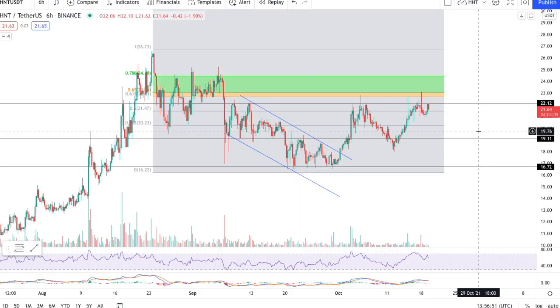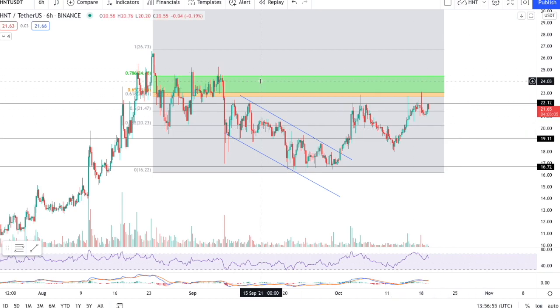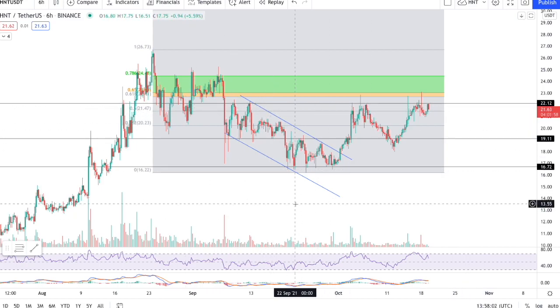If we look at this chart, very interesting stuff happening. We've been looking at this structure for quite a while. These Fibonacci levels have been proven to be respected in this structure. We can see the golden ratio — this was when we first noticed how it is respecting this golden ratio, which I mentioned in the original video as a key reversal level. It came down but was caught much sooner than previous local lows and began to rally higher, right back to this key resistance level. Just over $22 has been a very key support level.